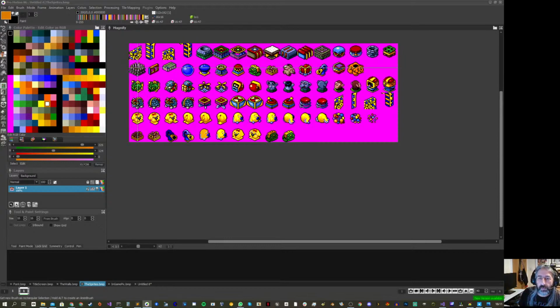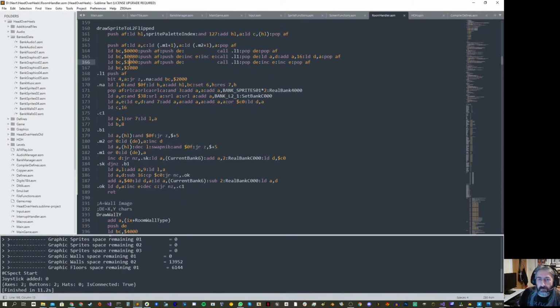So 32 sprites to get to the bottom of the image. And 32 times 80 is 1000. That's why we add that for each sprite offset.